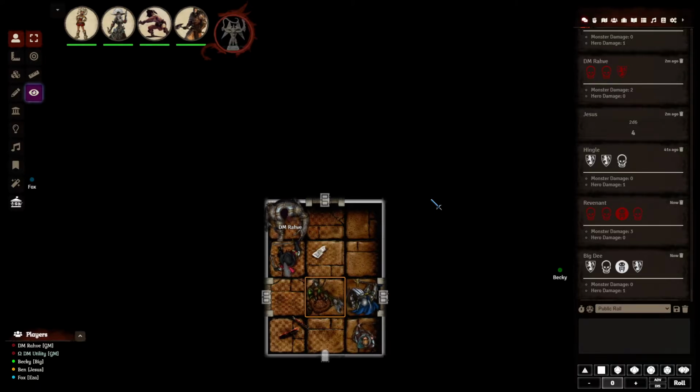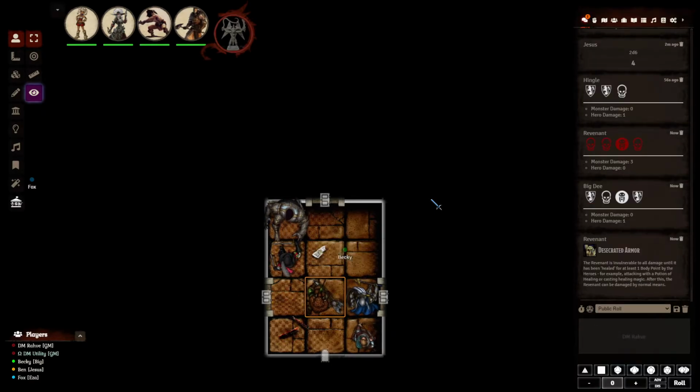Not chaos? They're not chaos. They're 100% undead, all of them. Okay. The whole floor. That's just defend against chaos, so never mind. All right, so it's one, so you take two damage? Yeah. Okay, all right, and then this is the special. This is what that card would be. It is desecrated armor. The revenant is invulnerable to all damage until it has been healed for at least one body point by the heroes. For example, attacking with a potion of healing or casting healing magic, and then after this, the revenant can be damaged by normal means. So you don't actually need to heal, like, he's not taking any damage yet. Heal just basically removes the aura, and then it can be hurt normally.